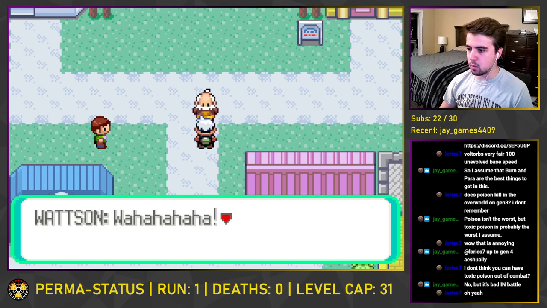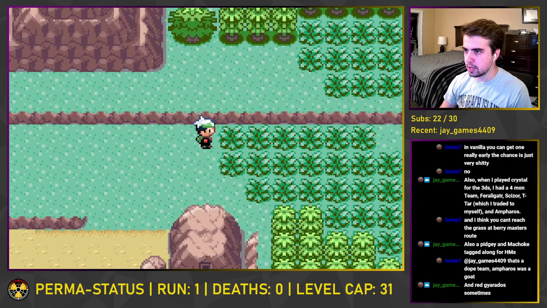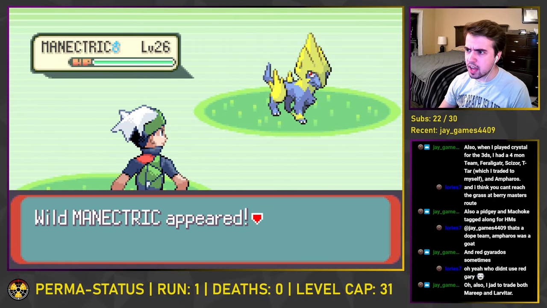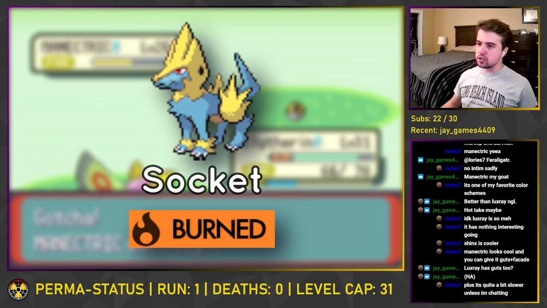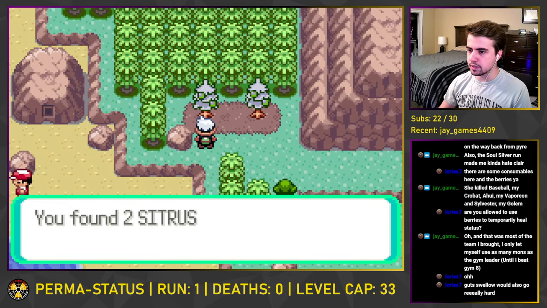Now we're gonna go back to Watson. What do you want, buddy? So we get Thunderbolt. We like that. Pray we get something good here. Oh! What percent is that? That's 10%. Please. Let's go. Oh, thank God. That's so nice. The second we get access to citrus berries, my life is perfect.